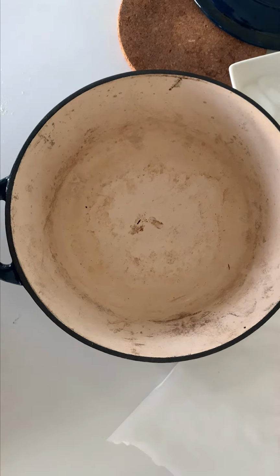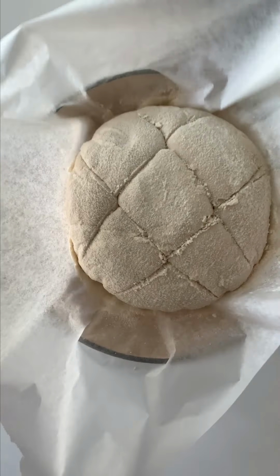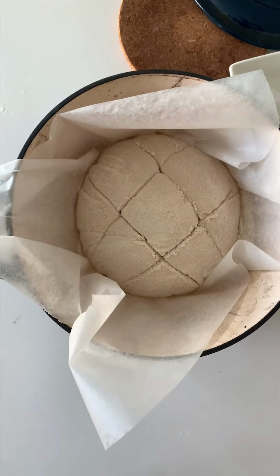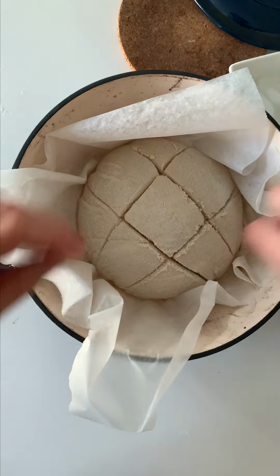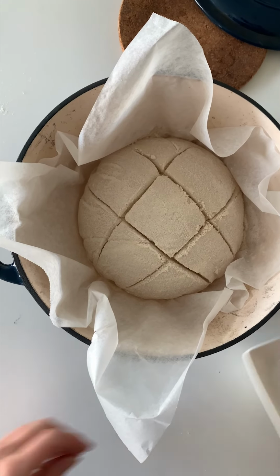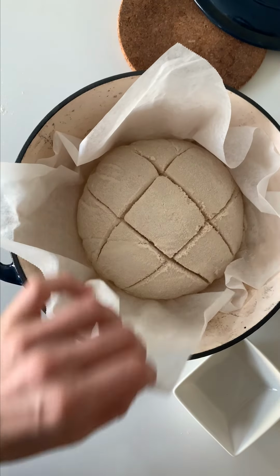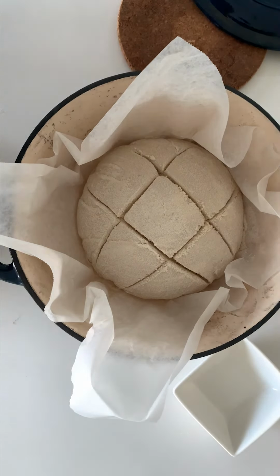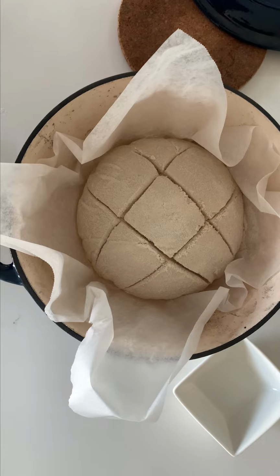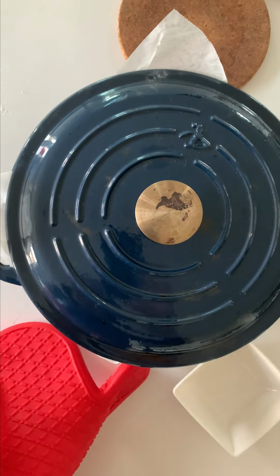And then I'm going to, so gently, ever so gently, place my dough in my Dutch oven. Just make sure it's not really creased. Then I take my 2 already melting ice cubes and throw them in underneath. You can hear it sizzling already and probably even see some of the steam. Put the lid back on, I'm going to pop it in the oven, and I'll keep talking.